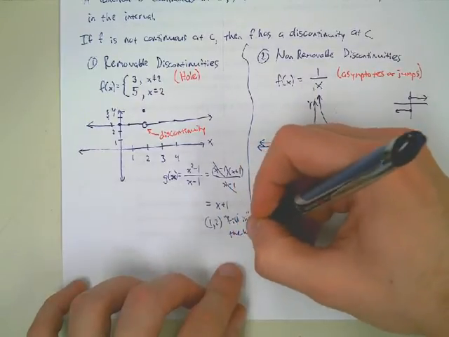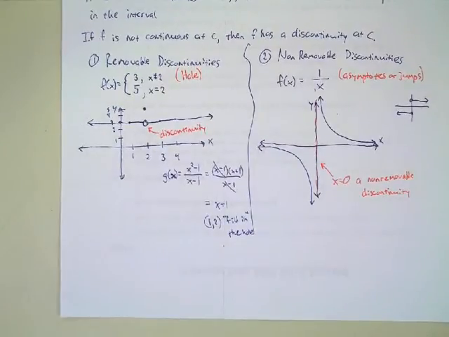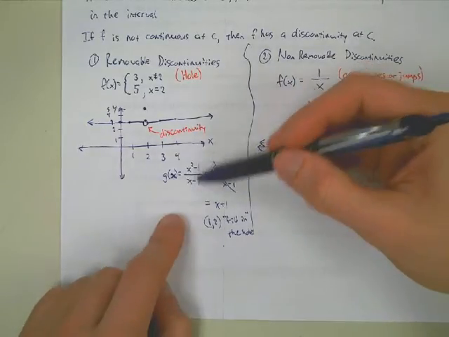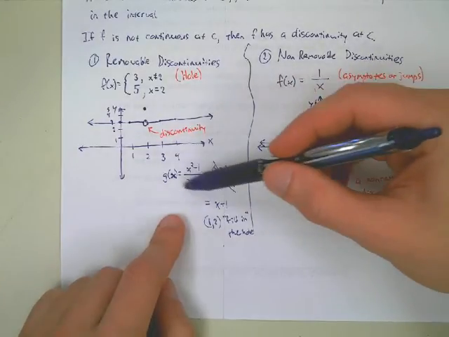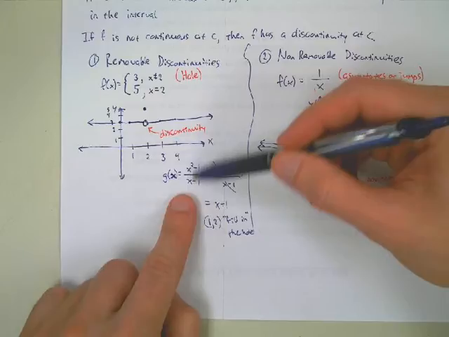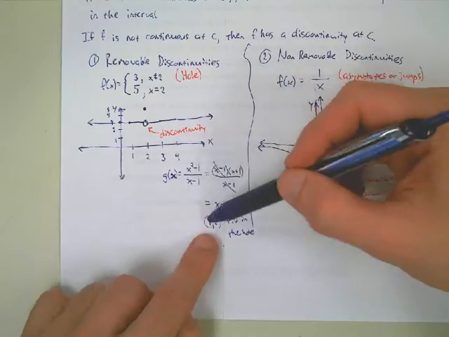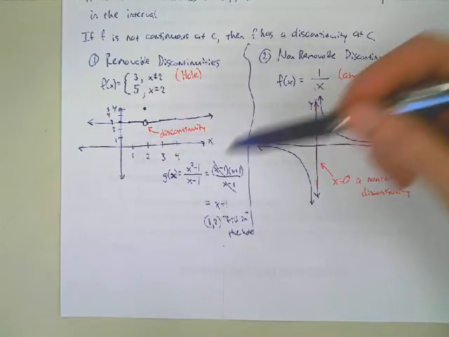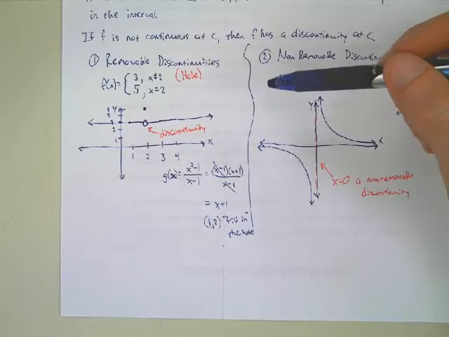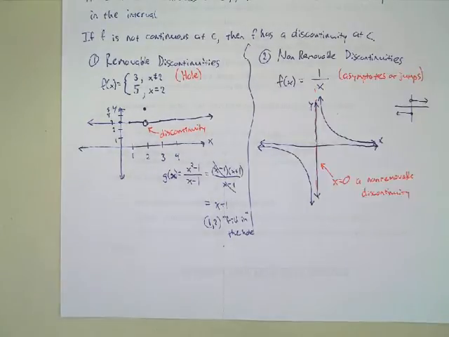Does it have to be 1? Could it be like you plug in 2 and it's (2, 3)? Well, there's no problem at 2. 2 is not where the hole is located, because 2 works here, but 1 is where the hole is located in this one. So 1 is the x value of the hole, but the 2 is the y coordinate of the hole. So you have to plug in what doesn't work if you want to fill in the hole and make it continuous. Yeah, Brandon.